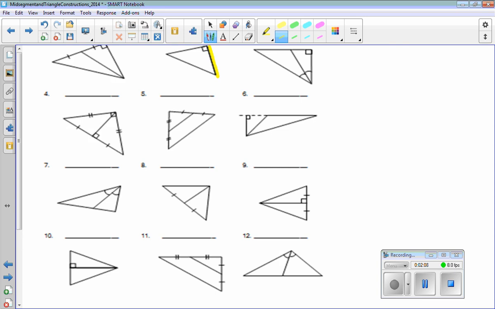That is an altitude. Which one of these is all 4 segments? It's altitude, median, angle bisector, and perpendicular bisector. One of those is. Which number is it? Number 10 is only an altitude. Number 4. Okay. Number 4 is altitude. It's also a median. If it's both, and it's an isosceles triangle, it's also an angle bisector, and it's also a perpendicular. So number 4 is all.